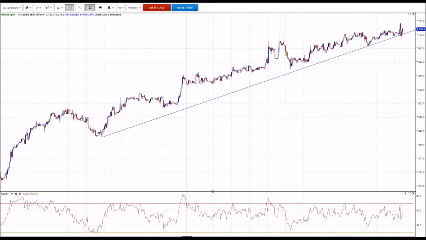So again, with the FTSE, if we were looking at swing trading it based off the hourly charts, looking for positions over a couple of days or so, it still looks the more sensible approach is to be a buyer on weakness rather than a seller into strength. So again, looking to trade the pullbacks.